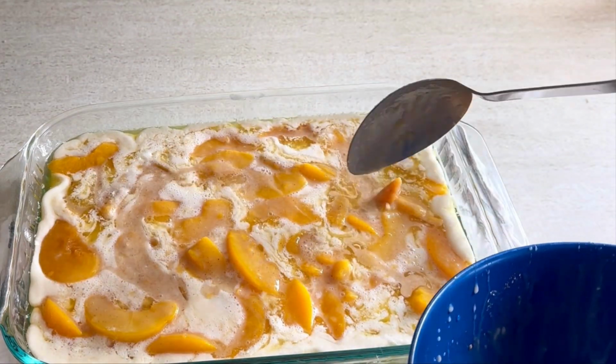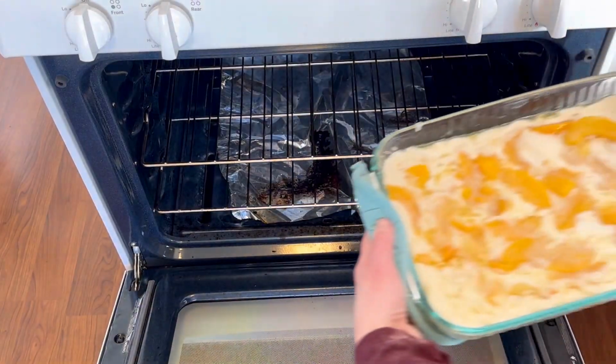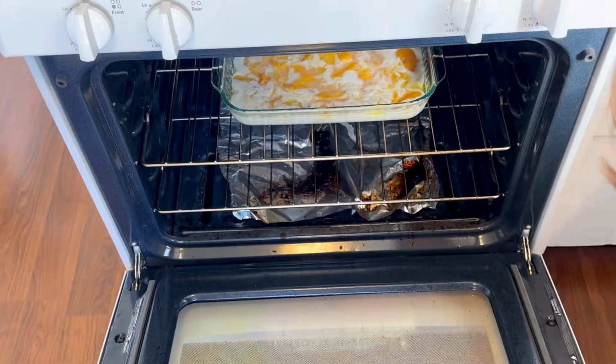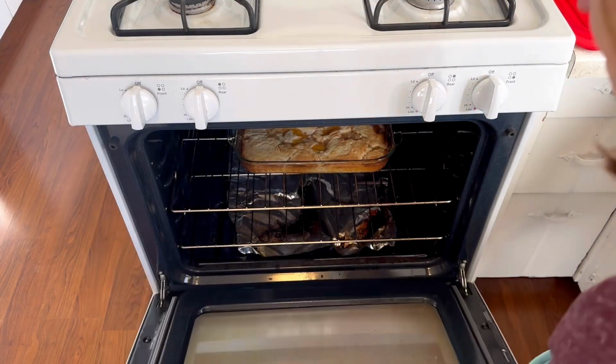Now, once you have that all in there, we are going to bake this in the oven at 350 degrees for 1 hour. You're just going to put it in there and forget about it for an hour. It will come out perfectly golden brown.